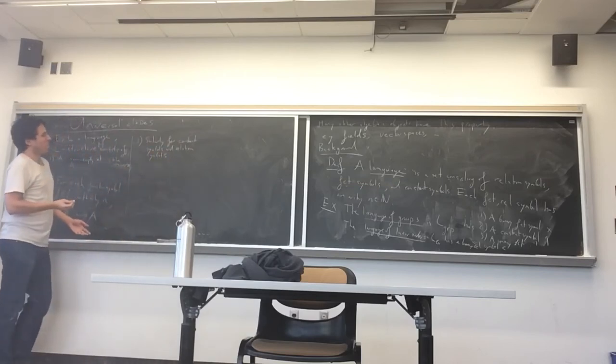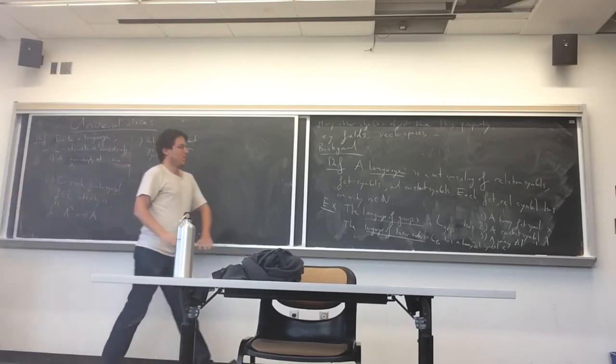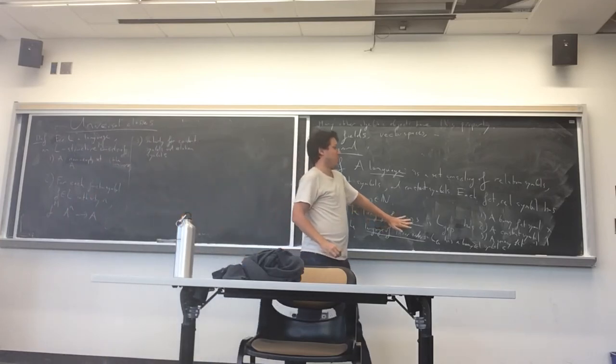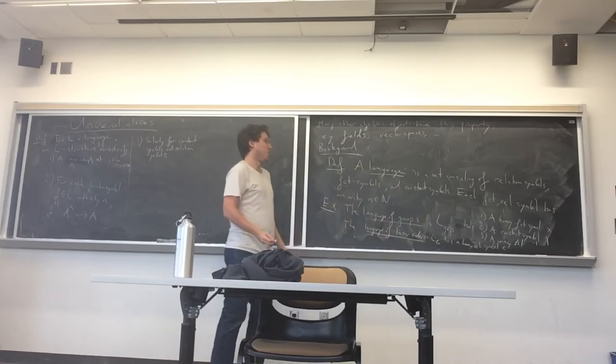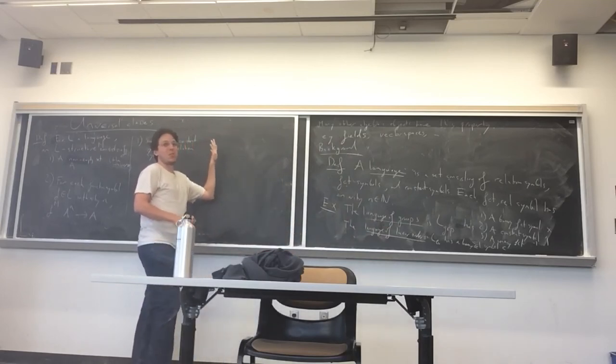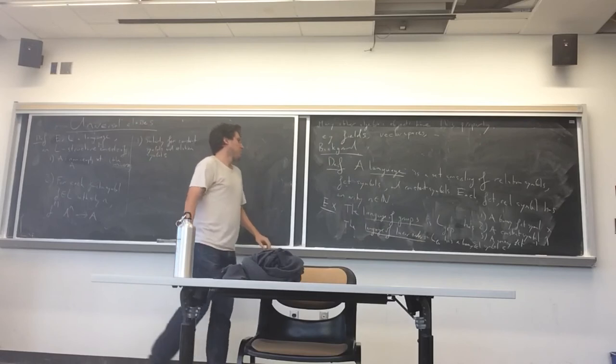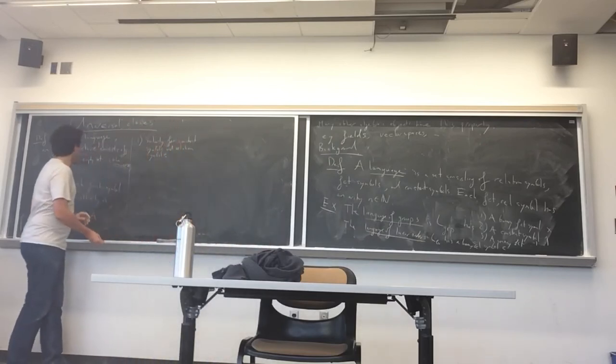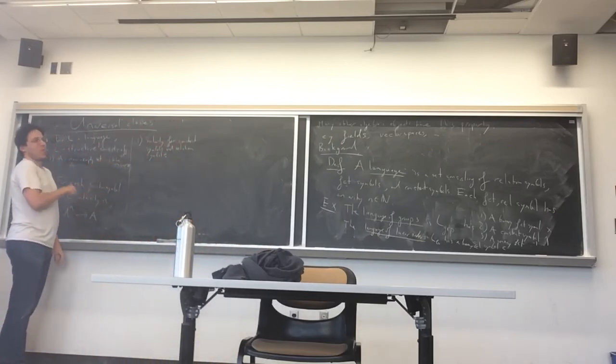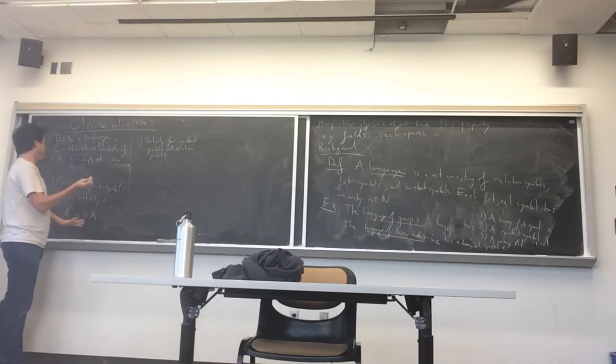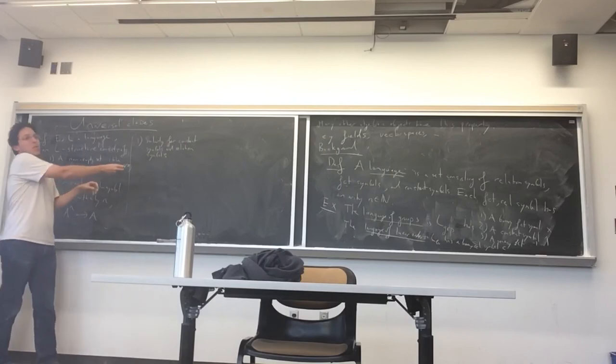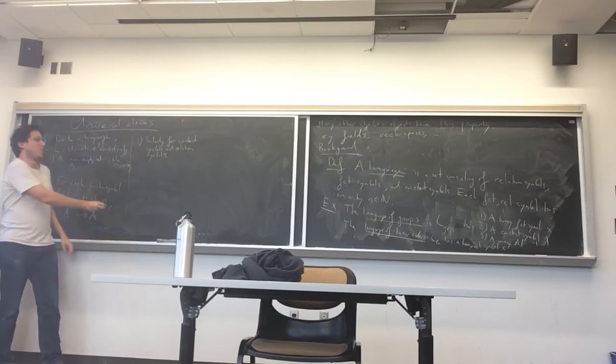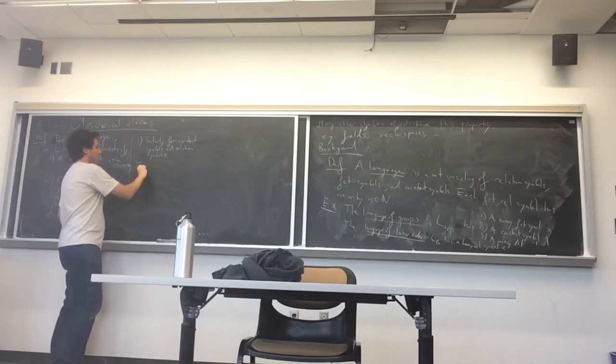Alright, so this is just gonna tell me which vocabulary I have to work with, just so that I don't mix up models that are linear orders with models that are groups. But then another point that I will make clearer very soon is that this still doesn't tell me what a group is. It just tells me what is a structure with a binary operation, but then it doesn't tell me anything about the axioms of groups. So let me give you two examples.